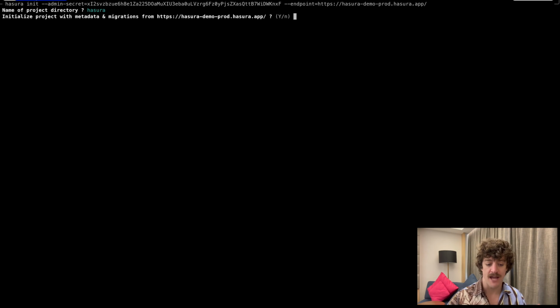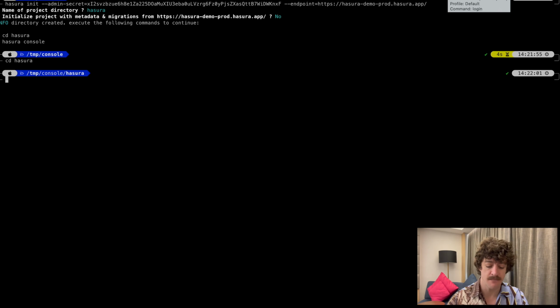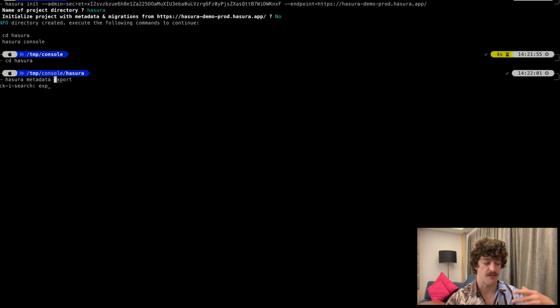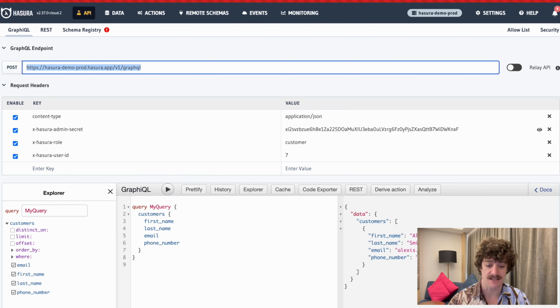Now the easiest way to retrieve that metadata is to use the Hasura init command. Passing both the admin secret and the endpoint from my Hasura interface, from my Hasura console page, I'm able to create a directory that allows me to pull metadata into it. Once I have this metadata on my local device, I'm then able to very easily push that up to either a version control system or to another Hasura interface through which to mirror the configuration. As you can see here, I'm exporting the metadata directly from that cloud-hosted Hasura install. And now that I've got it, I can go back to my Hasura interface.